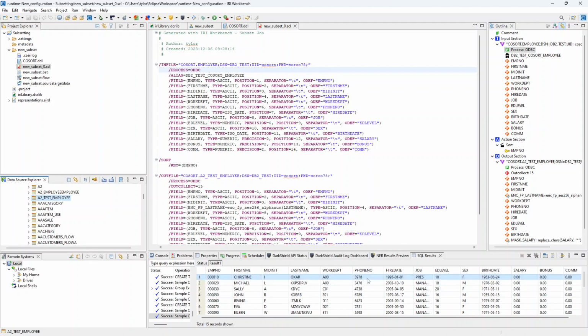Something to keep in mind, just a little side note, is when you're applying these rules and doing this subsetting job, you have to make sure that the result of the masking operation must adhere to the column data type. So in this instance, for salary, as you can see, bonus, commission, and last name. So that's just something to keep in mind when you're messing around and just creating these rules and classes with your own database. But this is a great tool to use for you to get your foot in the door and just really start getting warmed up to all the capabilities that the Workbench has to offer.